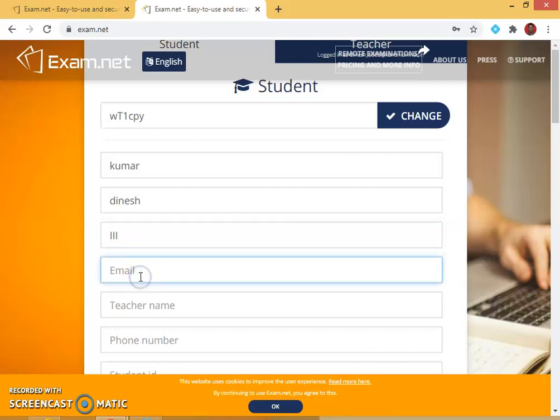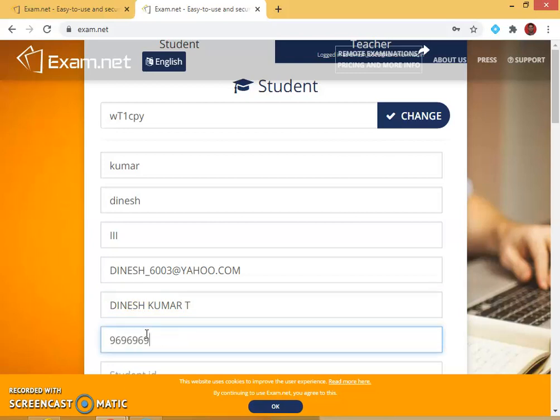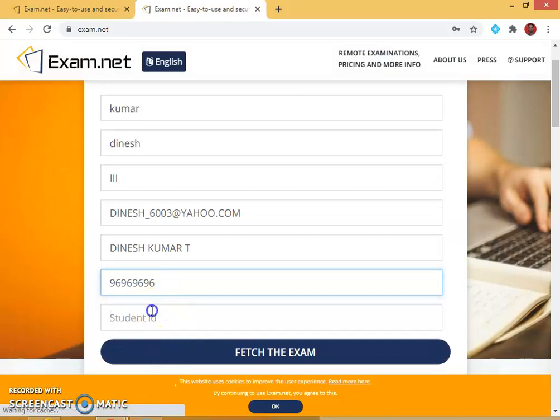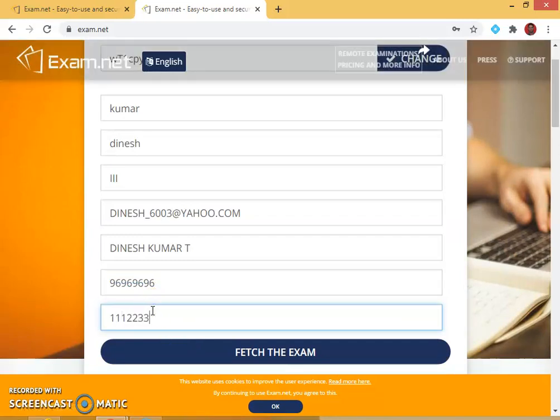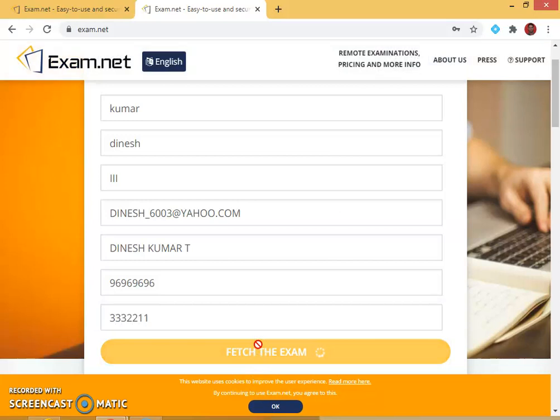For that I am using this login, with a capital letter, for the student who might cheat. I give a different ID. I fetch the exam.